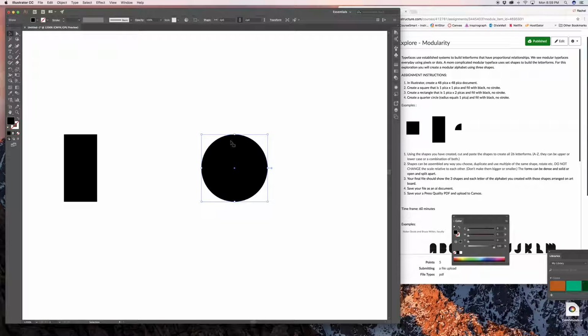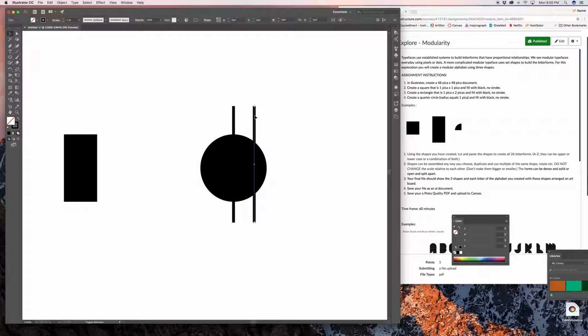Now, we could try and cut this up or cover parts, but the easiest way is to create a line segment here, and I'm going to make sure it's straight by holding Shift. So I created a line, and I'm going to give it a black stroke just so I can see it. Then I want to make sure it's centered right on this circle, so I'm going up here to my alignment tools and center it.